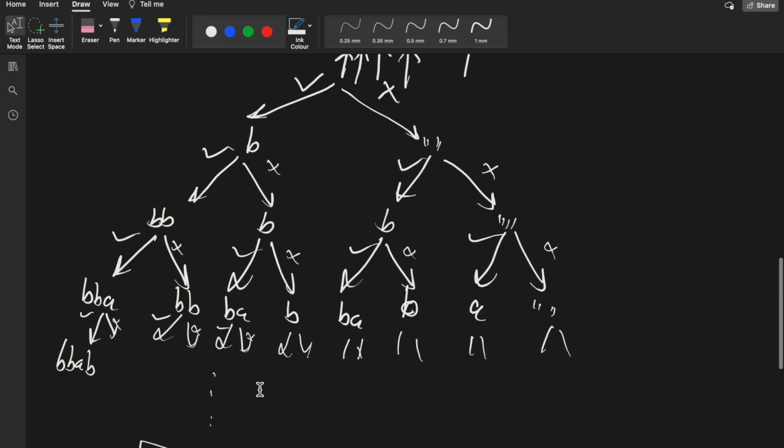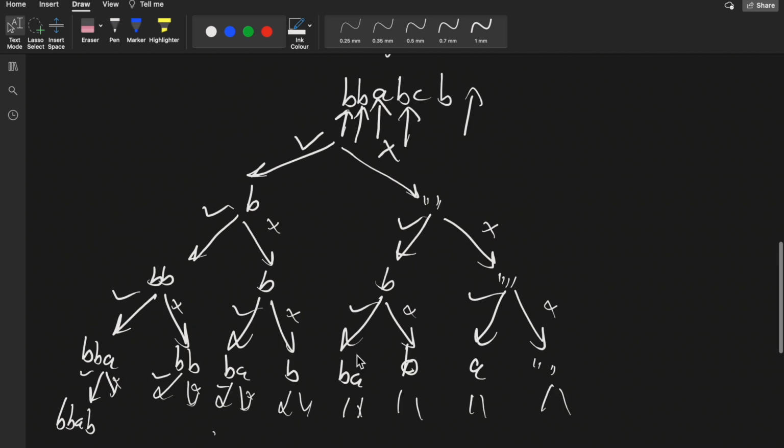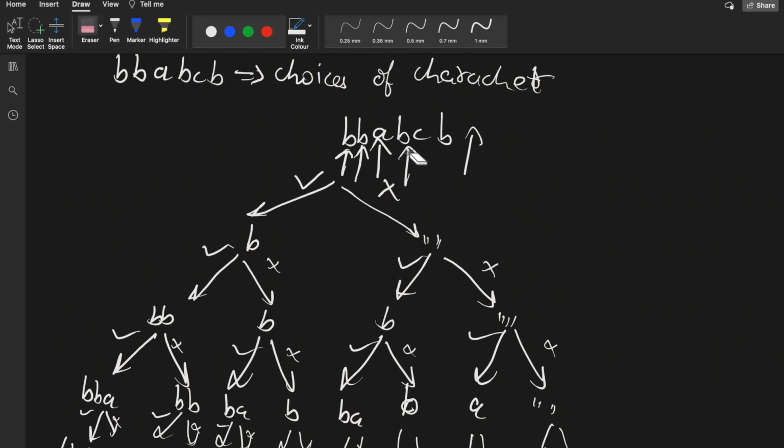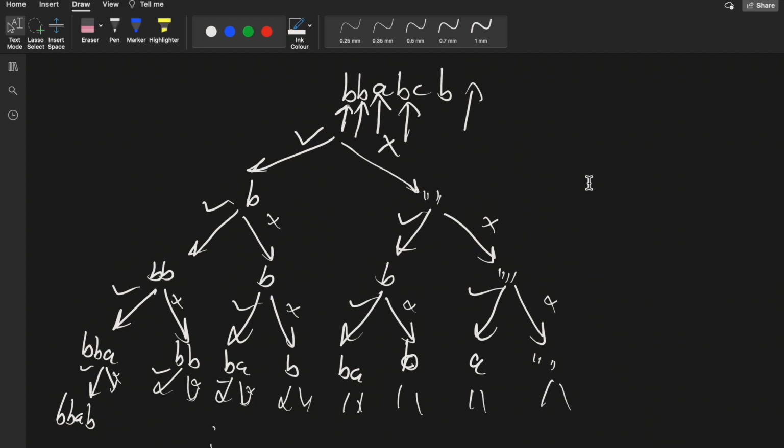If you have any doubt about how this recursion tree will form, try to make this tree by yourself. Try to complete this tree until you reach the end. Every time we are taking a new index, a new character, so this tree will form until no more characters are remaining. And for each character we have two choices, either to take or not to take this character. We have two choices only. So now guys, based on this recursive approach, we will code our recursive solution. It would be the same.